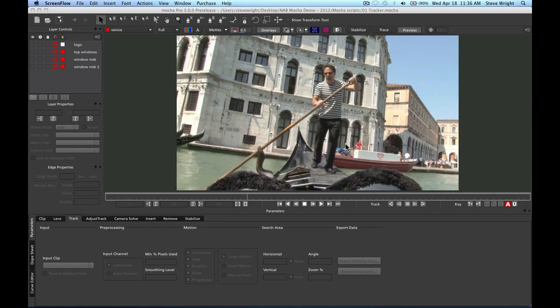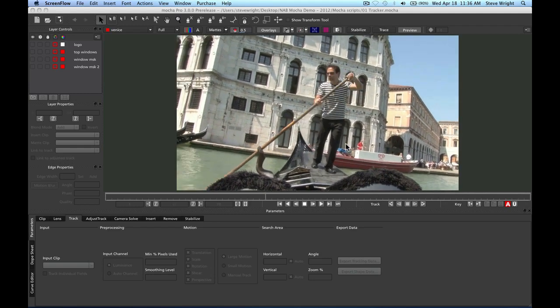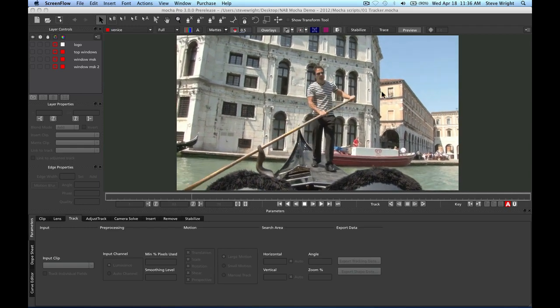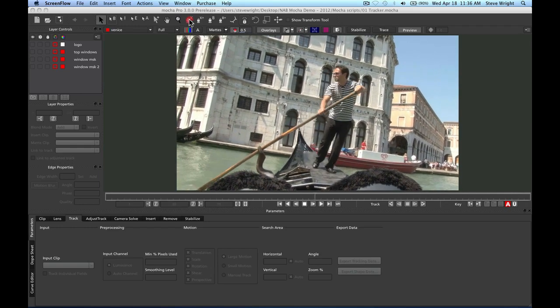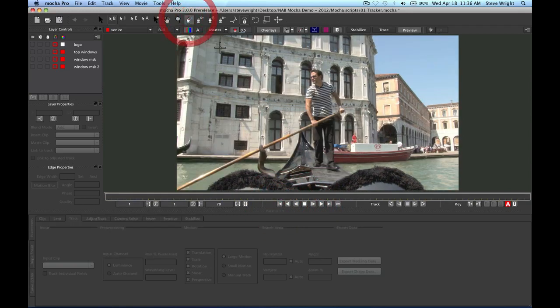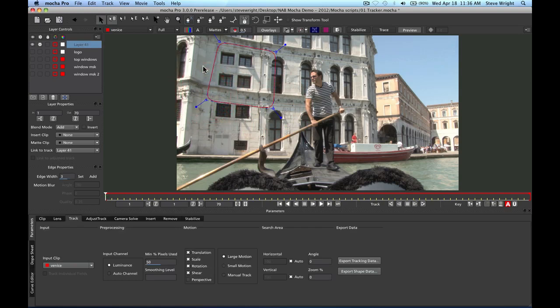The idea of a planar tracker is it grabs a chunk of the screen, and then it'll follow that chunk over time. And I tell it what chunk I want, like this. I'm going to stop this, go to the head of my shot, draw a shape, and tell it to track this part of the screen. So I'll turn on the matte. You can see that's the area I'm covering. So I'll tell it to track forward.